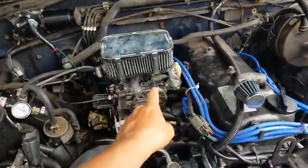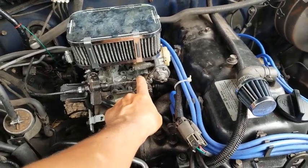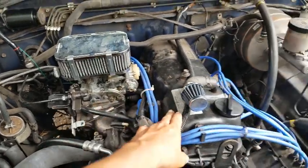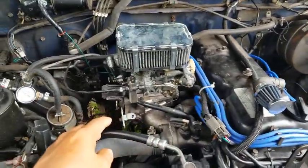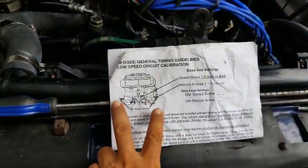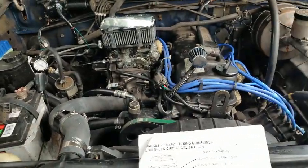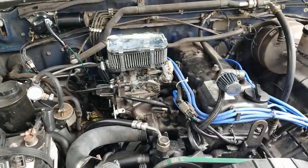And I had to adjust the speed screw, because my nephew had kind of messed with it, and it was idling just a little too fast, so I had to readjust it until the idle went back to normal. And I was a little nervous about messing with the mixture screws, because I'd never messed with that aspect of the Weber carb. But thankfully, you know, it worked out.